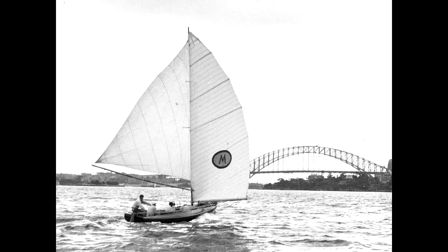So this is a photo of a yacht called Myra 2, taken in 1951. Now, when I started here, I knew absolutely nothing about boats, and that hasn't improved hugely, but I can now tell port from starboard. And I've also picked up some other important things, such as if you're an old salt from around the Sydney Harbour, your name is probably going to be either Bob, Bill or Brian.